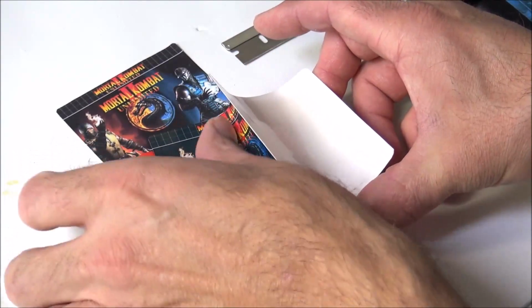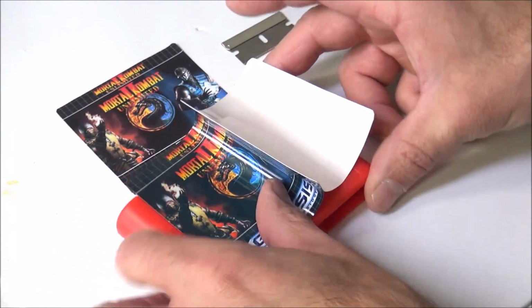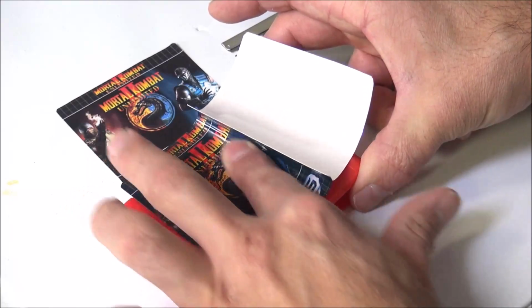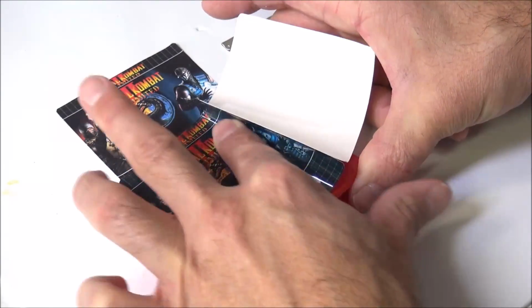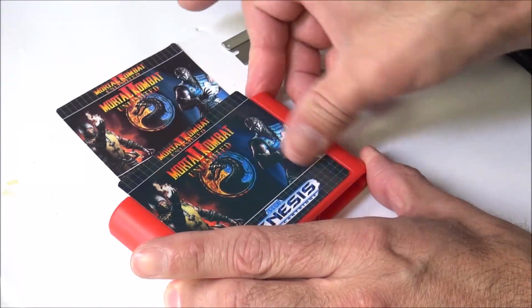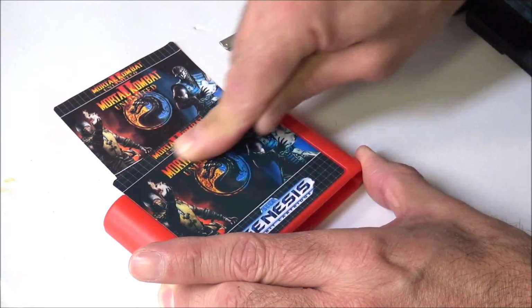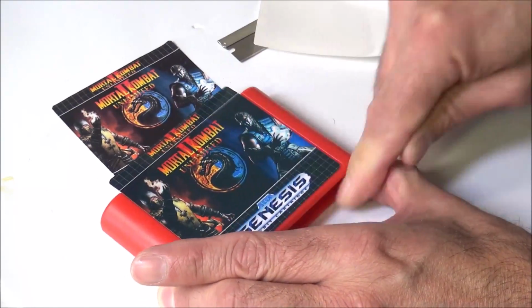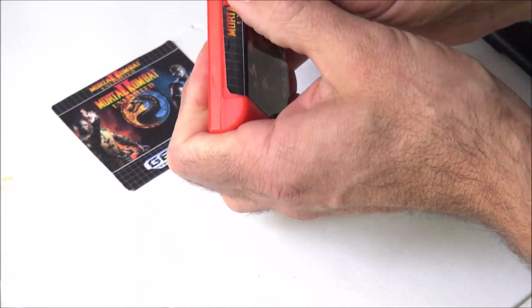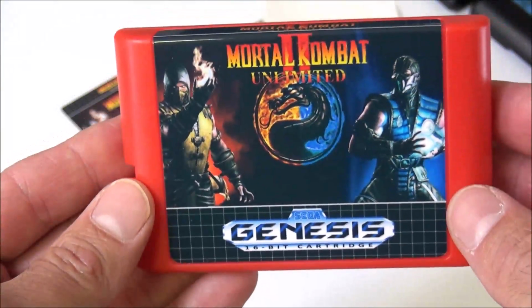Once you do have the cartridge label in the correct place, go ahead and start firmly pressing down on the cartridge label up and down in an even manner across the cartridge label while pulling the backing off at the same time. And this will probably take a little bit of practice to get down as well. You want to make sure to press down nice and evenly or you could end up with bubbles. And with this Genesis cartridge, I want to make sure to adhere the cartridge label to the face of the cartridge first, and then adhere the top of that cartridge label last.